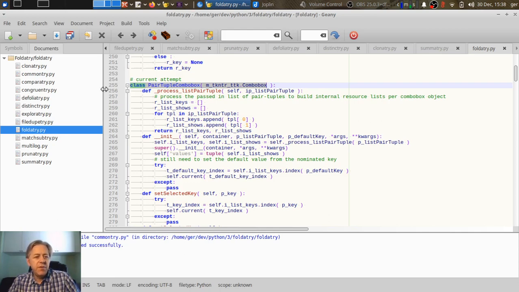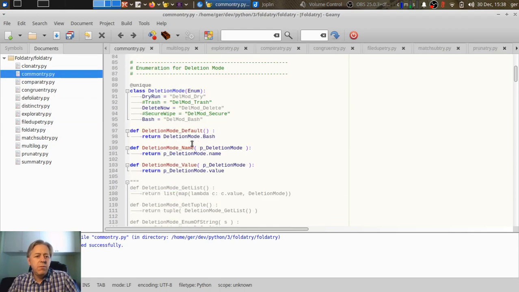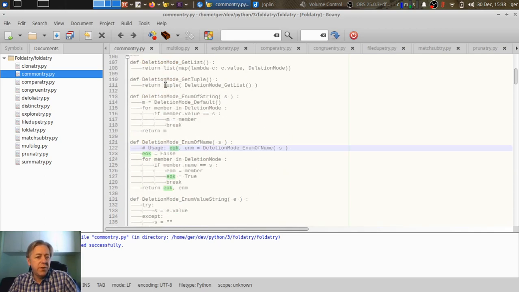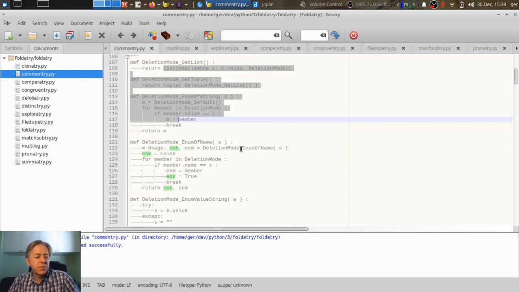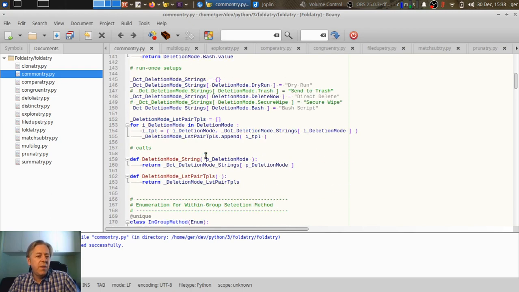The other half is over in another module called commentary here, and what I originally had was an enumeration type for the setting that the combo box would handle, but the combo box can't handle an enumeration type. It has to have a text value, so I had to have all of these other functions, which have now been commented out here, to allow that to work. And I've replaced that by a new type of support for the enumeration that also has a little bit of complexity to it. That's all of this code.